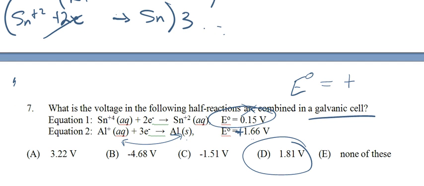Electrons or voltage is an intensive property. As long as we have these things, they will produce a voltage. Doesn't matter if you have twice as much, 3 times as much, or 4 times as much, or whatever. As long as we have some of it, it will produce a voltage. Intensive properties don't care how much you have, just as long as you have it.